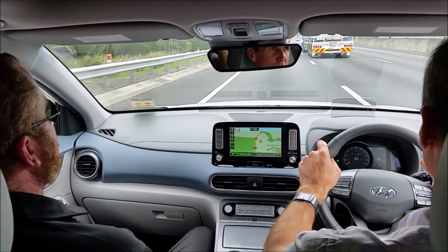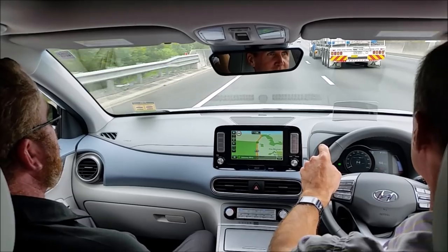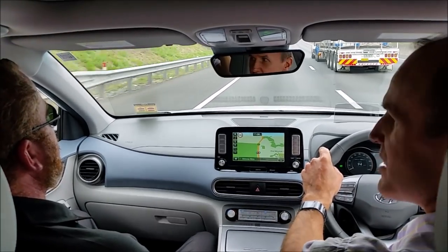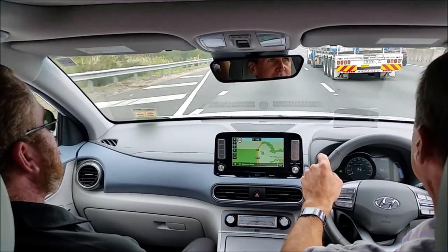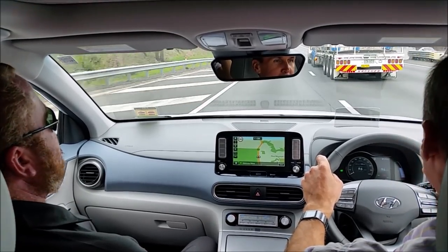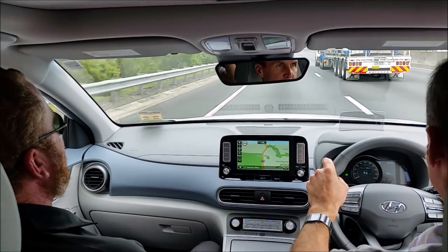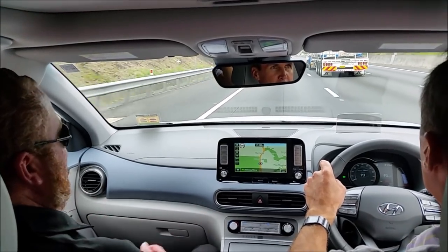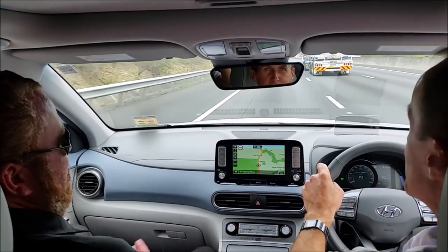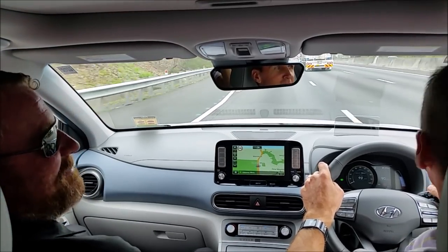But if I may ask, let's say somebody comes in and they want just a standard petrol or diesel Hyundai, what's your procedure? Do you give them a hint, like, would you like to have a quick look at our EV Kona? Or are you happy with their decision as they come in? No, I certainly mention the electric side of things as well, but for a lot of people it does come down to the budget, of course. But I do mention it to most people coming in looking at a Kona. They say, well, how much is a Kona? I say, well, they start from this model here, but they go all the way up to this.